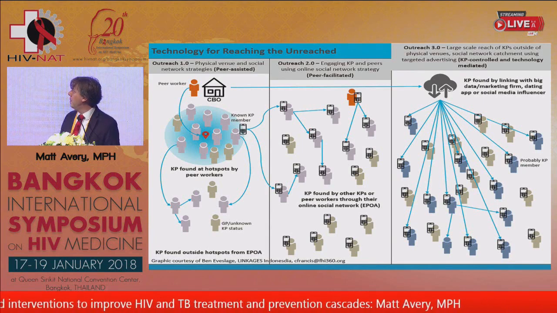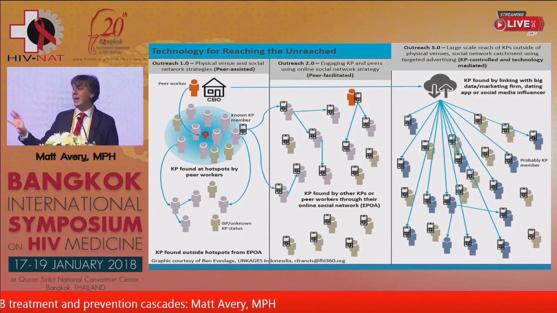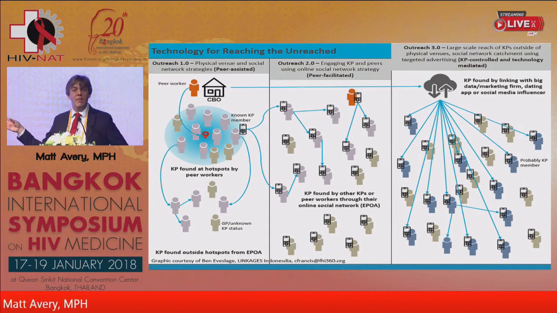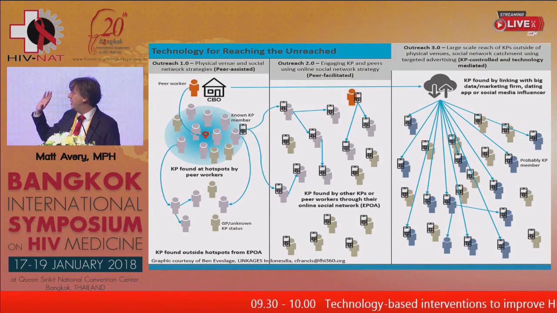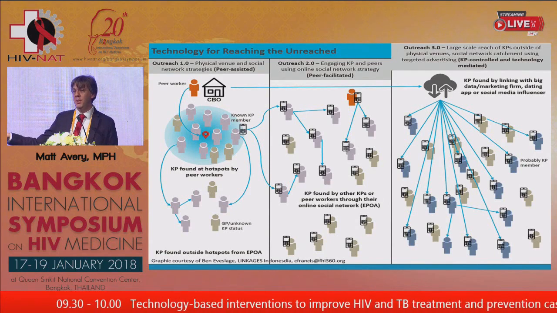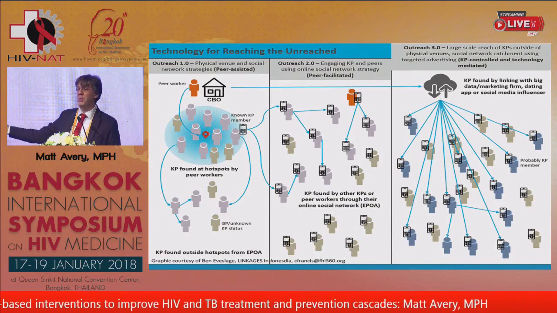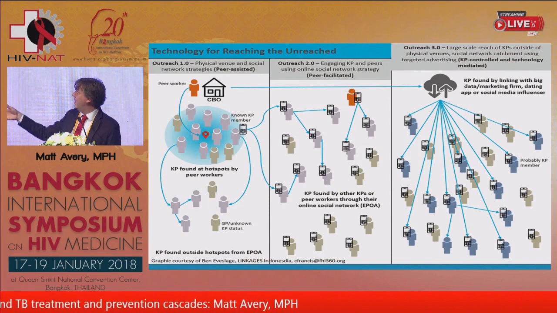And then we have Outreach 2.0, which is becoming increasingly popular, where you take that kind of one-on-one or one-on-few interaction, and instead of having it face-to-face in a physical venue, you're having it in a virtual venue online. So now, instead of the outreach worker going to a gay club or going to a park, the outreach worker is logging on to Grindr or going into a chat room and having conversations directly with members of the target population over those channels. And the benefit here is the potential to reach people that increasingly we might not be able to reach in physical spaces in the real world, because as these virtual venues become more predominant, our target audiences are shifting from the physical to the virtual. So that's the benefit of Outreach 2.0.